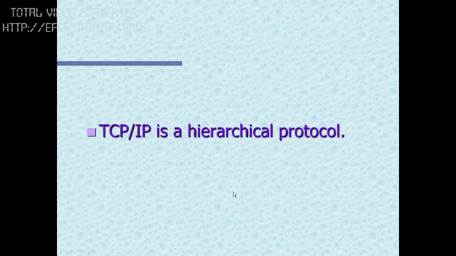The next important point we must take into account is the hierarchical nature of the TCP/IP protocol suite. TCP/IP is a hierarchical protocol made up of interactive modules, each of which provides a specific functionality, but the modules are not necessarily interdependent, whereas the OSI model specifies which functions belong to each of its layers. The layers of the TCP/IP protocol suite contain relatively independent protocols that can be mixed and matched depending on the needs of the system. The term hierarchical means that each upper layer protocol is supported by one or more lower layer protocols.